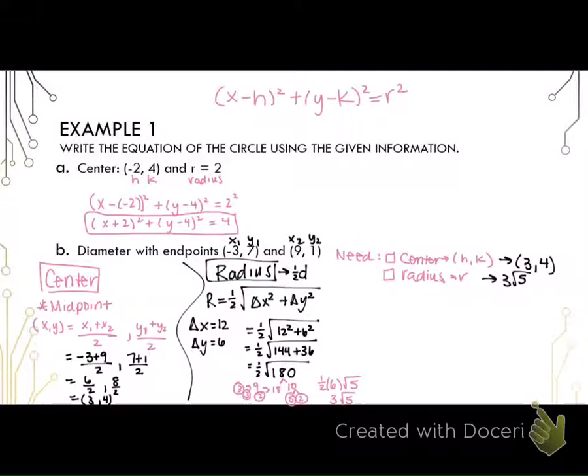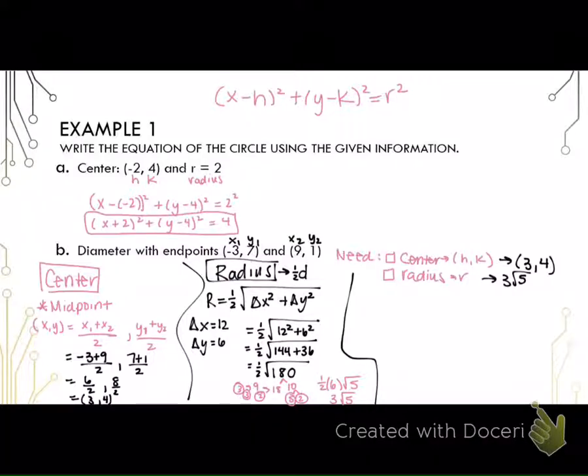So we are going to now finally write our equation. But before I do that, does everybody remember how to do the factor tree? Is anybody confused about that? Does everybody understand how I got 6 root 5? Because that's something we did a lot at the beginning of the year, haven't done much lately. Does that make sense? And we took half of it because we are finding the radius.